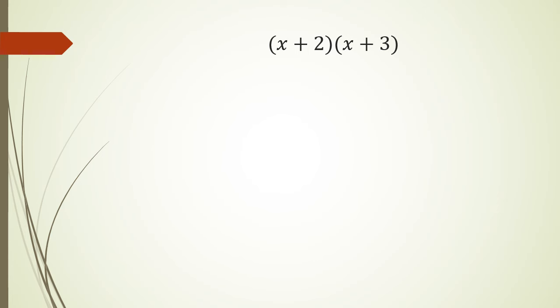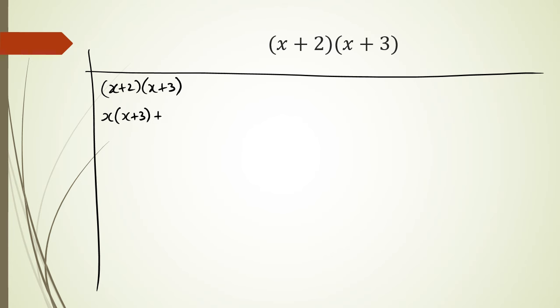The first method I'm going to show you is kind of splitting them up. You can write it up because you have x plus 2 times x plus 3, you can split them up. So you can actually say x multiplied by x plus 3 plus 2 times x plus 3. All I've done is I've dropped this x there and I've dropped the 2 there, and I've written x plus 3 on both sides.